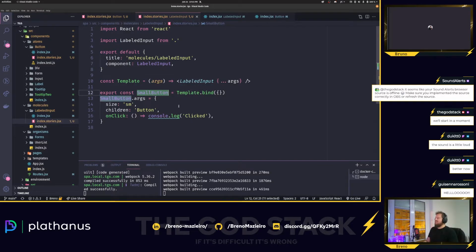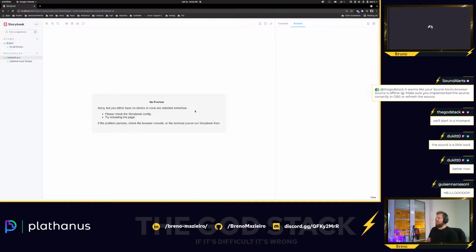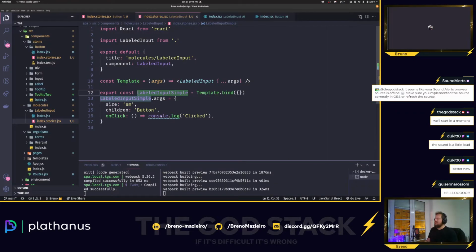So let's just copy that and call it, for example, label input simple. There we go. So now inside of the labeled input we have the labeled input simple, and let's just remove all of that.